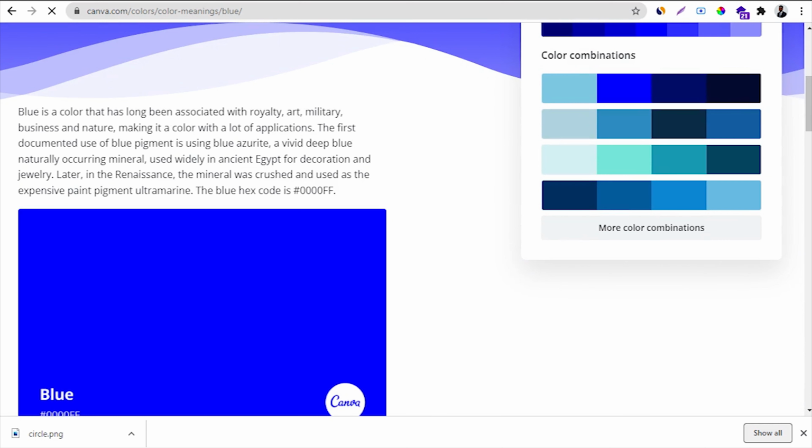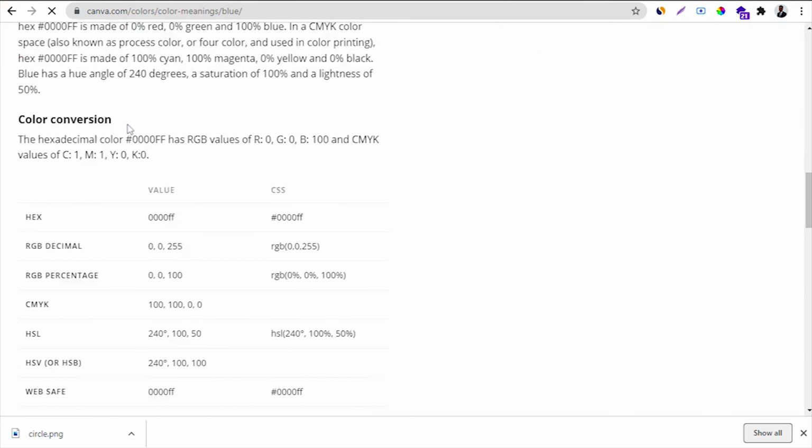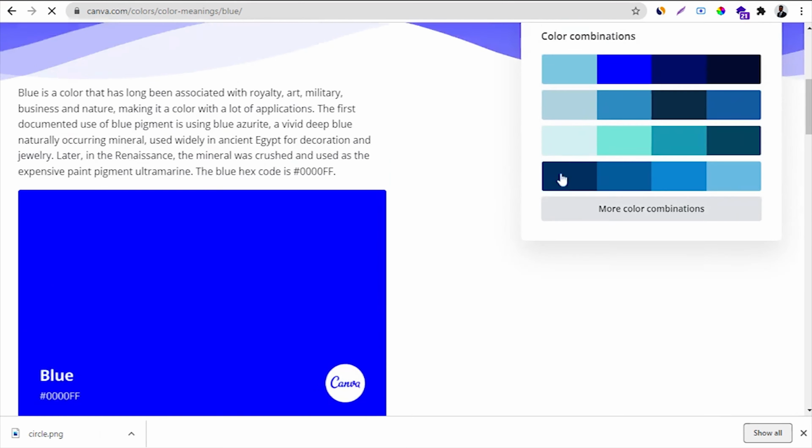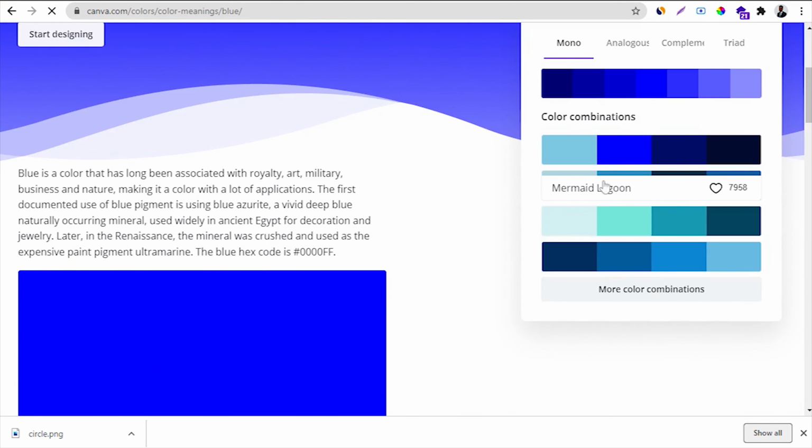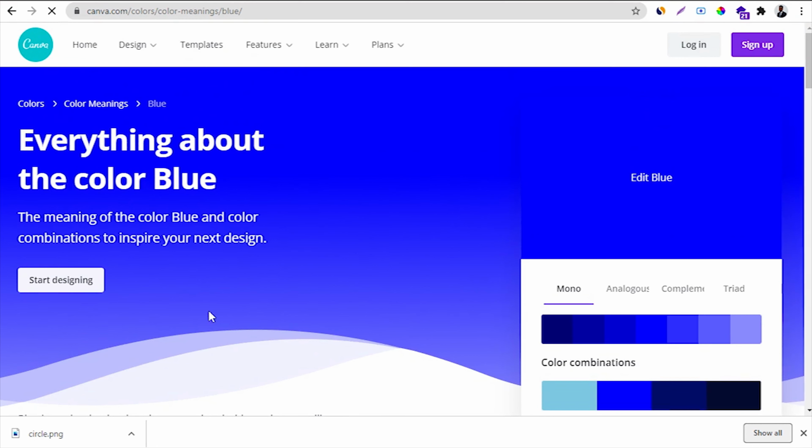You can see blue is a color that has long been associated with royalty, art, military, business, and nature. You can go ahead to see more about this color, and then at the top right, you see different variations of this particular color. So you can leverage on this to create your brand guideline and do whatever you want to do. The rest is left for you. Okay, I hope that makes more sense.